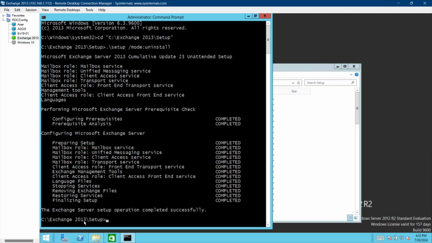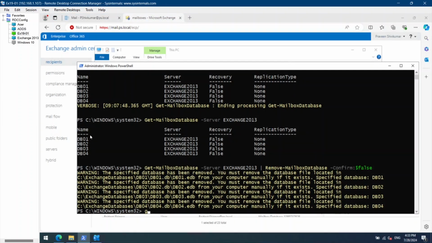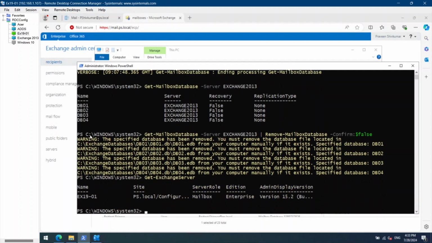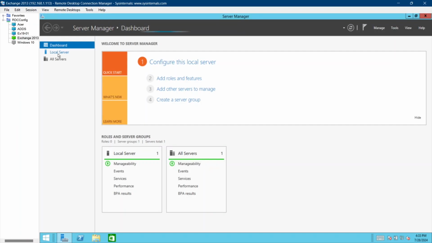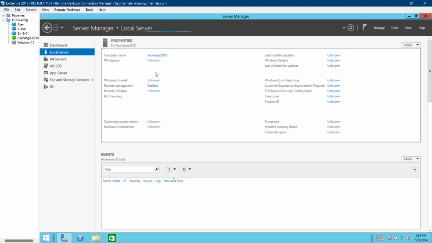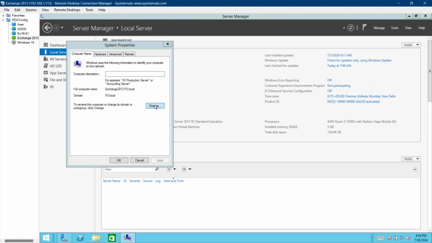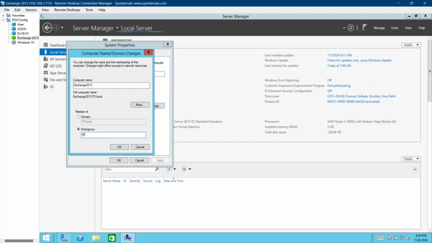So let's go to Exchange 2019 and run Get-ExchangeServer. As you can see, we only have one server now and have successfully uninstalled Exchange Server 2013. So let's go to Exchange 2013, go to Server Manager, go to Local Server, click on the domain name, click on Change and join it to a workgroup called Workgroup.